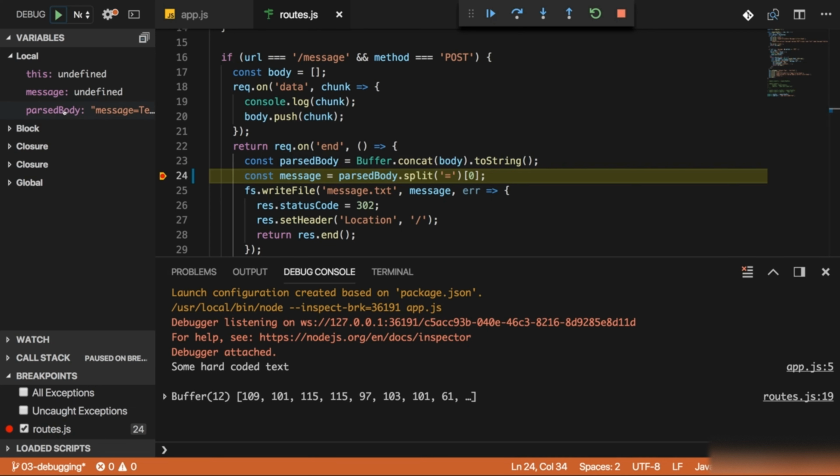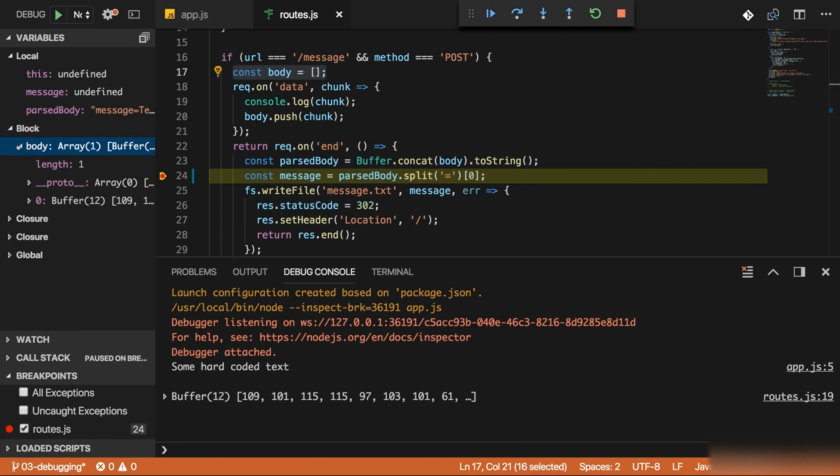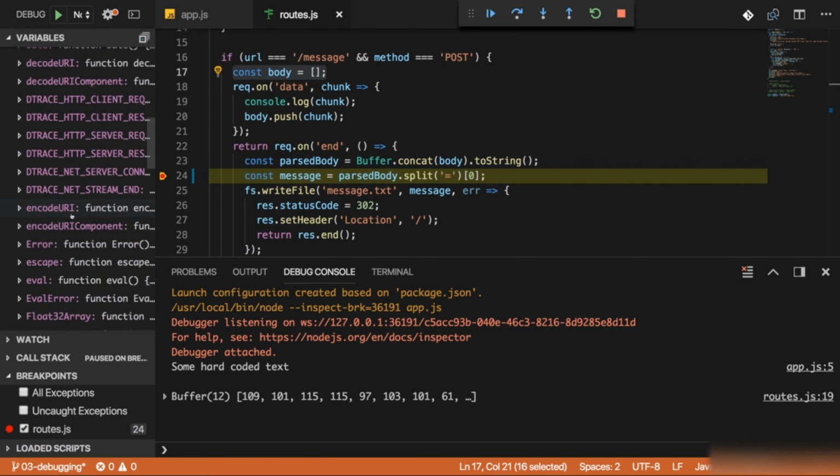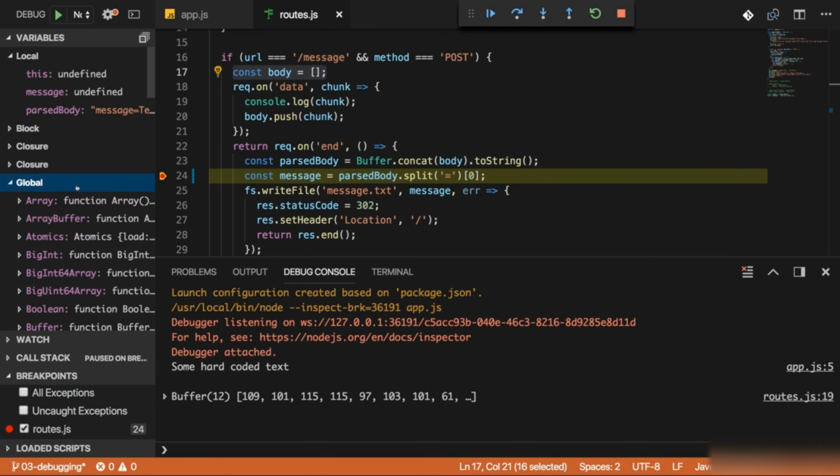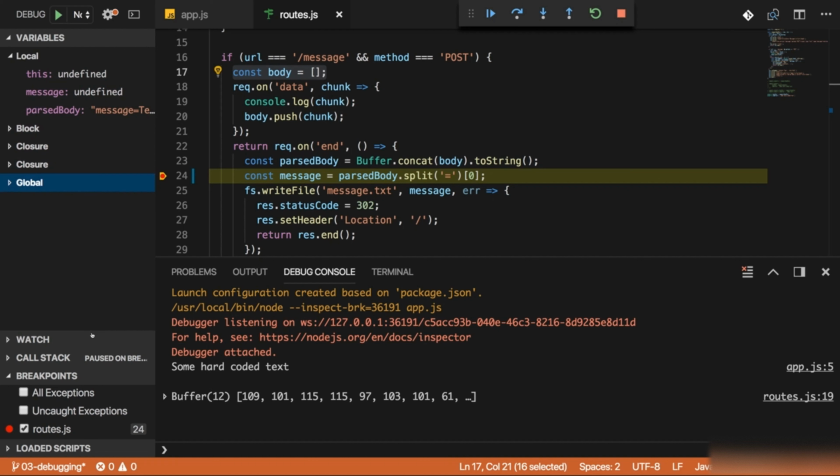But parsed body, for example, does hold the value it has, which you can also see if you hover over it. You don't just see local variables, which are available in this function, but block variables too. This is the variable which is also available outside of this function. It's this variable, and you can also look into that therefore. And you can generally click around to see some global values and the values they currently have stored. You also can define watchers here.